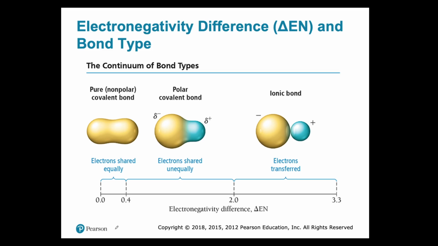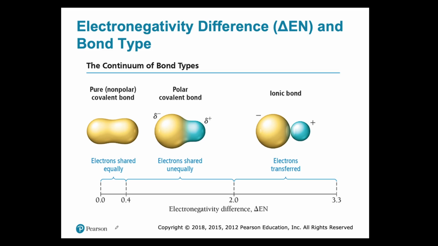All right, so what are the implications of electronegativity in bonding? It turns out that you can use the difference in electronegativity between two atoms to determine whether those two atoms are sharing electrons equally in a covalent bond, sharing electrons unequally in a polar covalent bond, or just transferring electrons in an ionic bond. I will give you numbers, and you will have to figure out whether these atoms are polar covalent, transferring electrons, equally shared, unequally shared, all those different kinds of things.